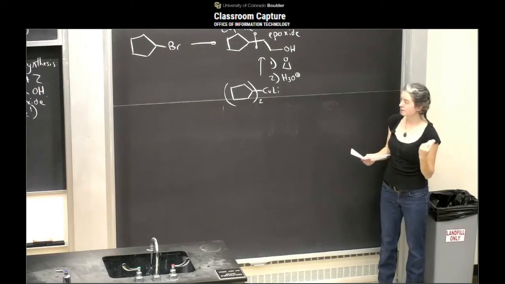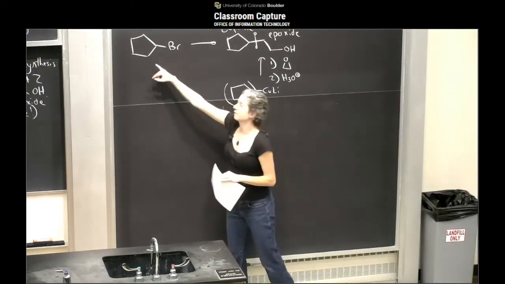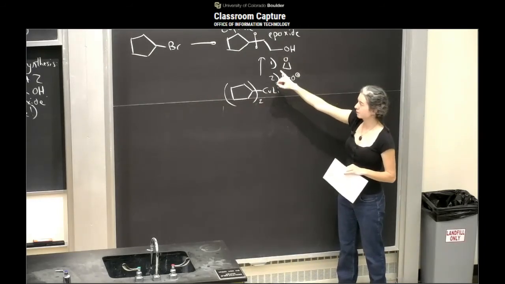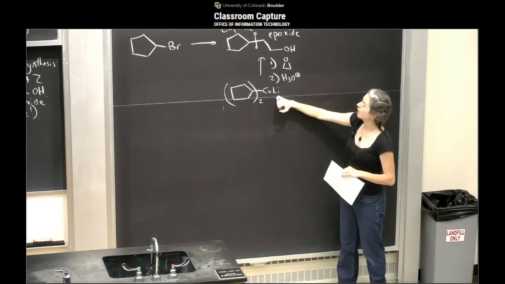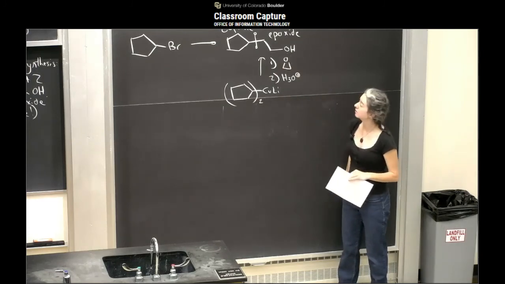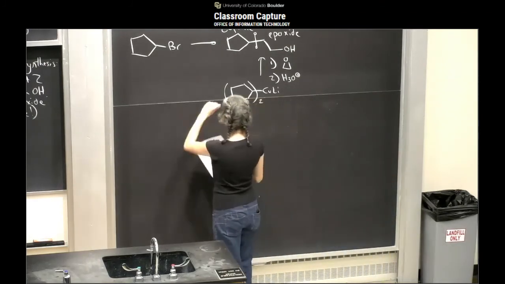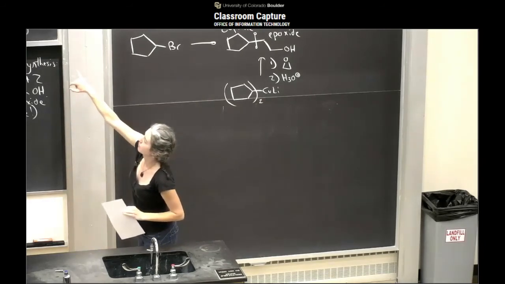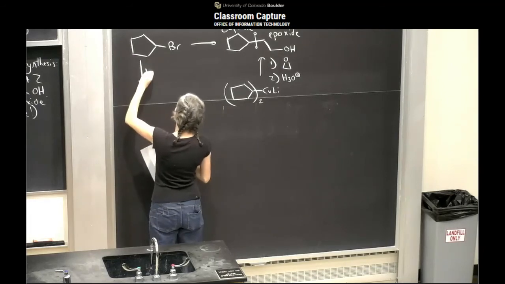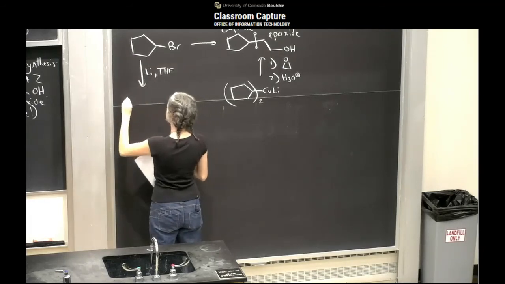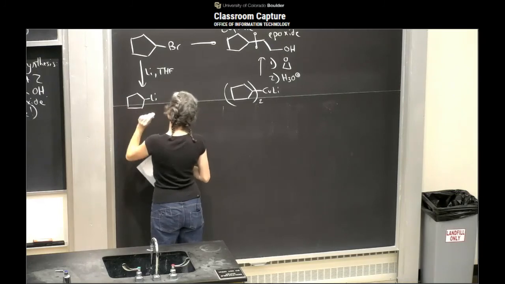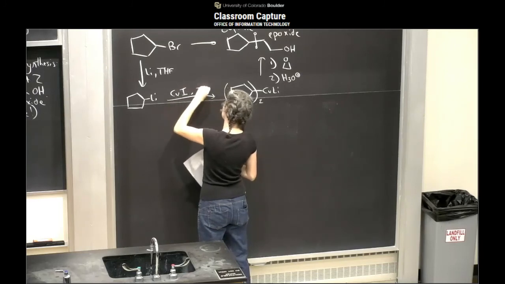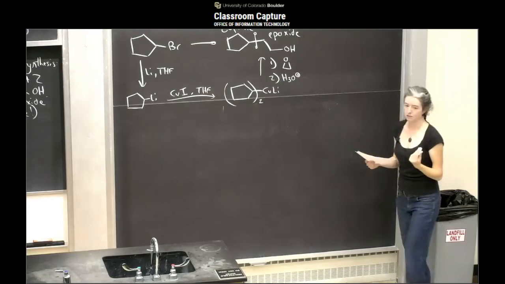Okay, any questions about how I figured out that step of things? Okay, so I haven't finished the synthesis. I haven't written out how I'm going to get from here over to here in the first place. But I know that based on where the disconnect is and what my functional groups look like, this has to be a step that happens at some point in the reaction leading up to this product. Okay, so then I just got to finish it up. I got to make this from the alkyl halide. What a coincidence. That looks just like what I wrote over here with the lithium. So I'm going to use lithium, THF first. And then copper, halogen, THF, make the cuprate, and then I'm good to go.